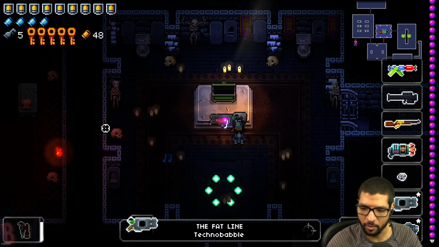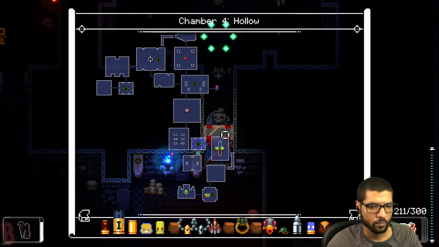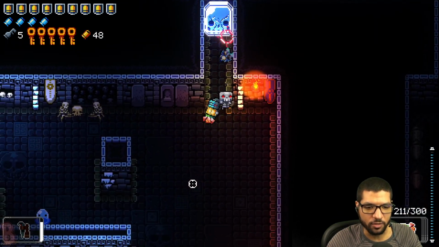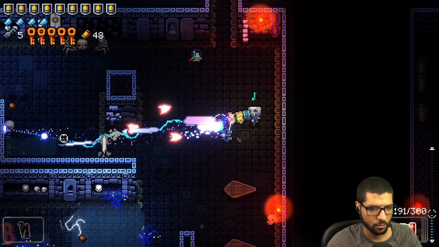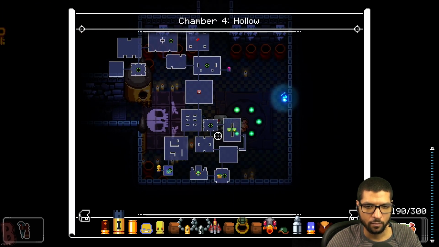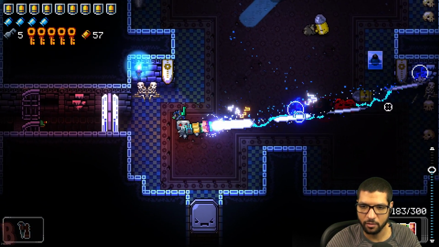Metronome, pick that up, switch back to the Laser Lotus, pick up the metronome. Yeah, it's making it very easy for me to continue using the Laser Lotus, which I am not complaining about. Fatline is an interesting gun. It can do damage. Like, it does respectable damage.